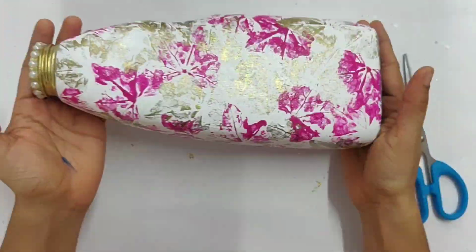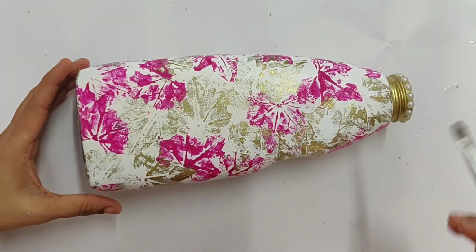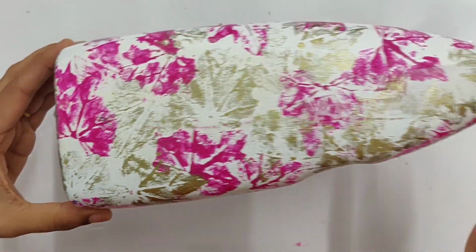Finally, apply a coat of varnish to finish it off. I had so much fun working on this technique and I hope you enjoyed it too.